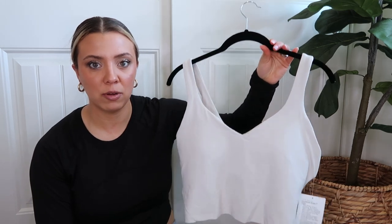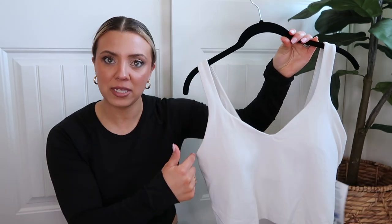I've heard a lot of people say the new Align tanks just don't fit the same way. I was really disappointed because I wanted White Opal as a spring and summer staple, but it was loose with gapping, which never happens with my older ones. I'd probably need a size 10 in the new version. I'm going to send it back. If you haven't tried the new Align tank, I'd suggest going true to size since the fit has changed.